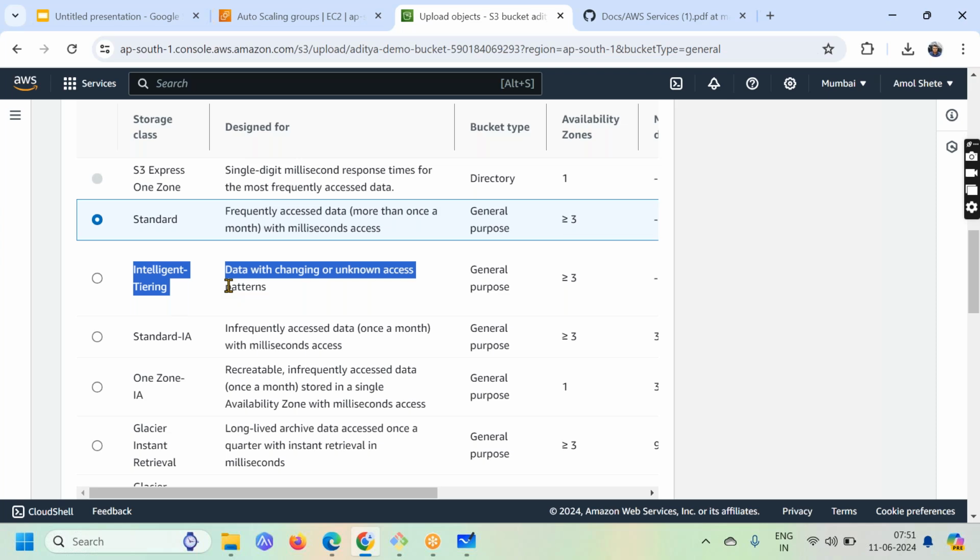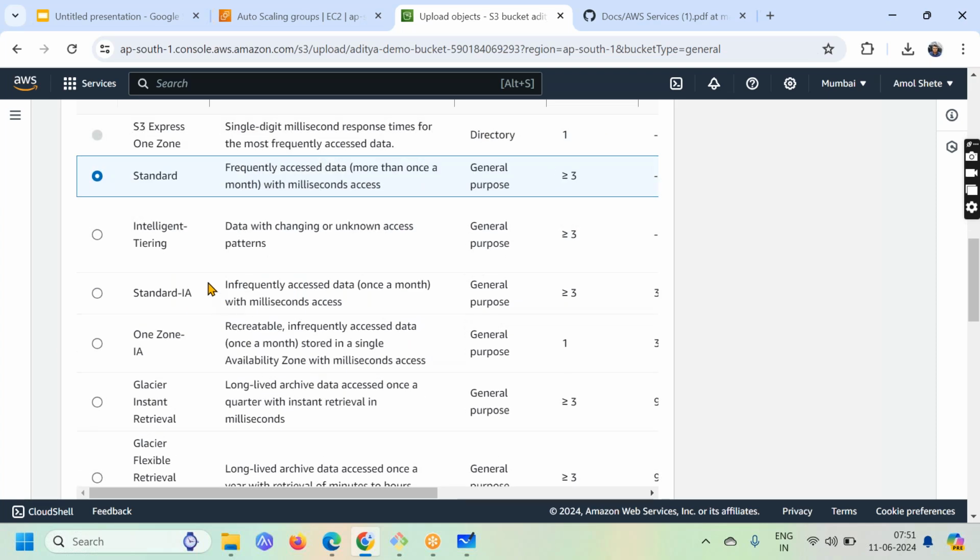Basically, AWS will decide based on your access frequency and put objects into different classes. Here we have the Standard IA class. After that, if people are still not using that file, it is going to put it in the Glacier class. Now let's discuss what these classes are.